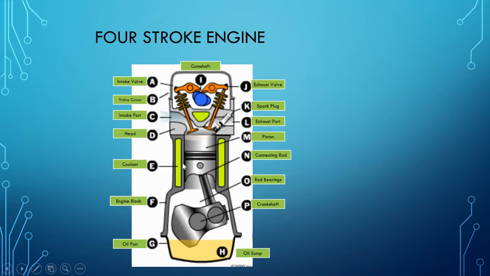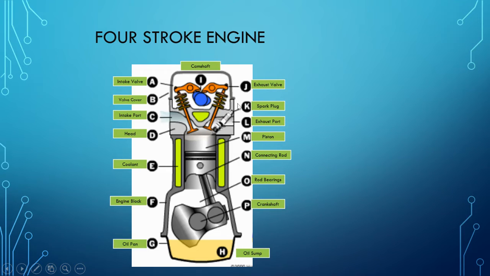The coolant is there because the engine goes through an enormous amount of heat. Whatever you see in the videos, it's about 10 revolutions in 10 seconds, or one revolution per second. We don't even notice that it is happening, but it is definitely happening. Then we have the engine block, made of cast iron or some other material, to make sure that heat is not trapped inside. And this is the oil pan, or oil sump, to make sure friction is reduced to a large extent. Then you have the exhaust valve and spark plug.